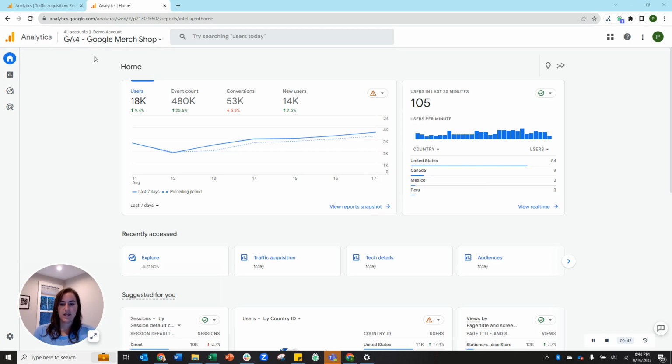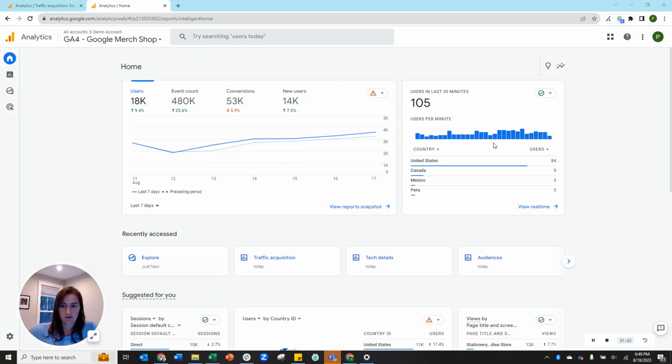Look at some settings, some common analyses like landing page or session by channel. Then we'll go through some of the predefined reports, how to create a custom report or what is now called an explore report, and then again some of the admin settings. So let's get into it.